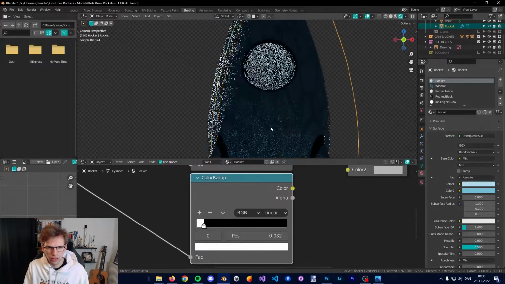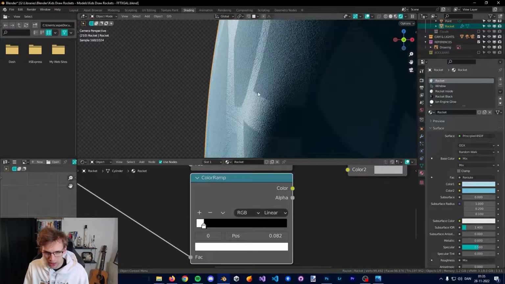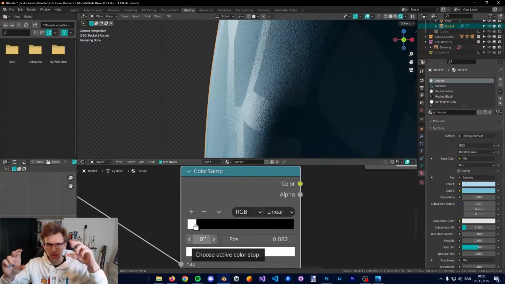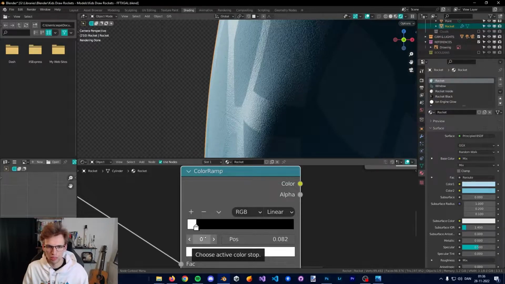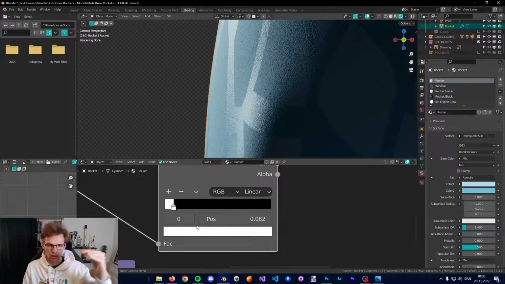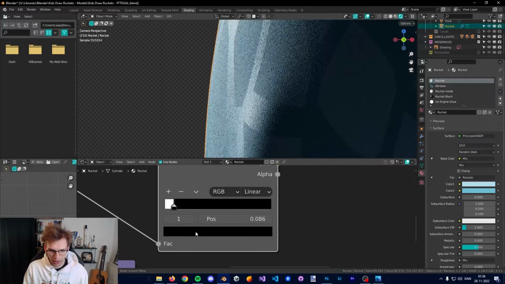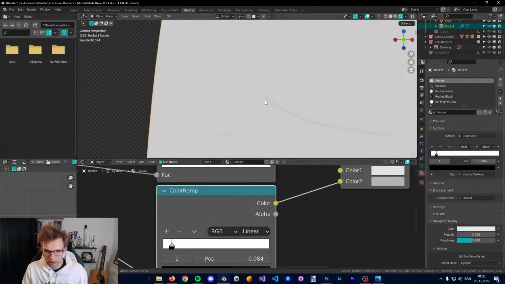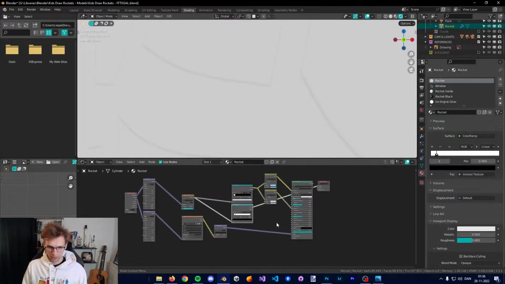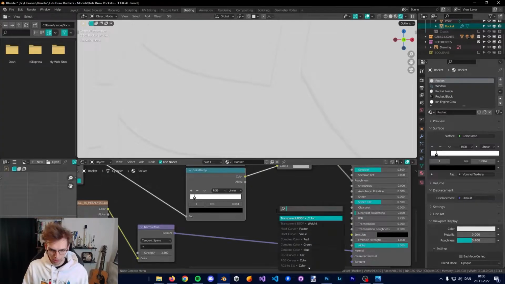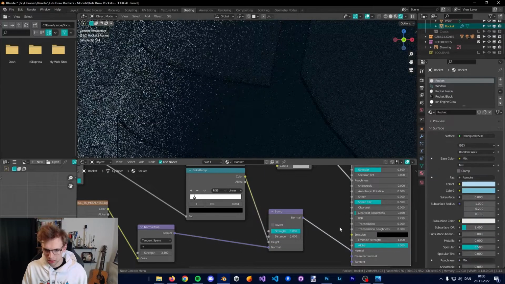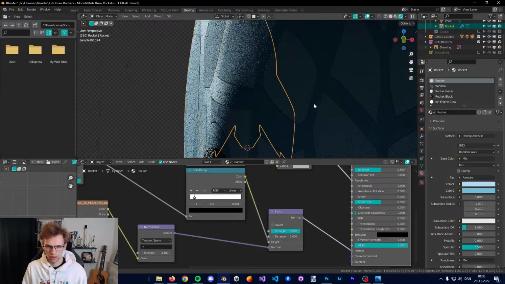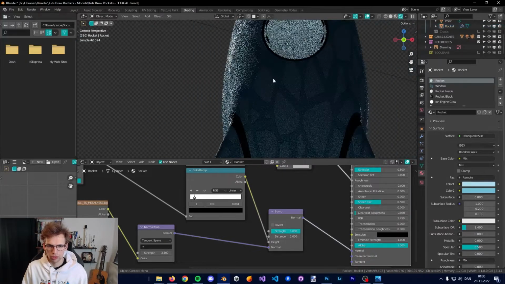I think perhaps if there's a separating edge between these, as if they're actual panels, we'll have each of them at the same height and then just bring the edge where the colors meet down. So white being up and black being down for the bump. So these will both be white, and then in the middle of them will be a black one. And if we look at that, that's just a tiny black edge here. And if we plug that into a bump node, plug the normal into this, it looks like this. So now we actually have some sort of paneling, right?